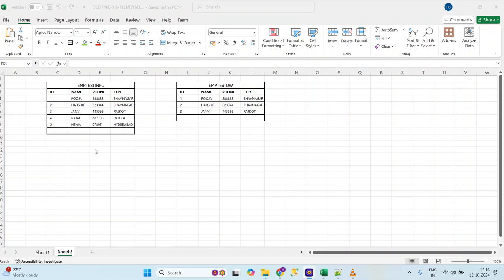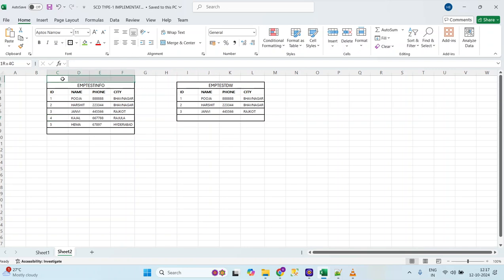Sometimes it may happen that this one is present in the Azure SQL database and this one is present in the Azure Synapse Analytics. But right now, both of these tables' data are present in the Azure SQL database. If you see over here, the first three records from this one already exist in this one, right? So if we implement this SCD type 1 for the first time, what will it do? It will insert these two records into my destination table, right?